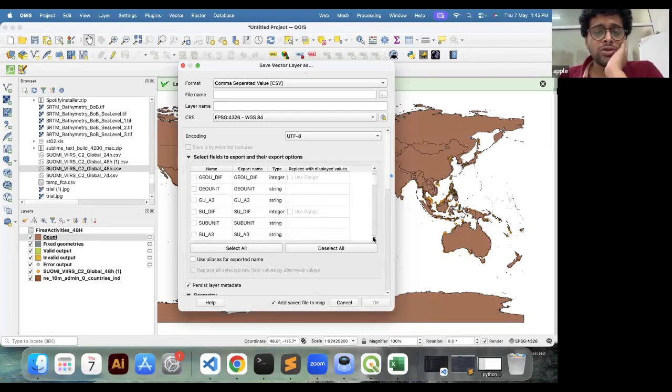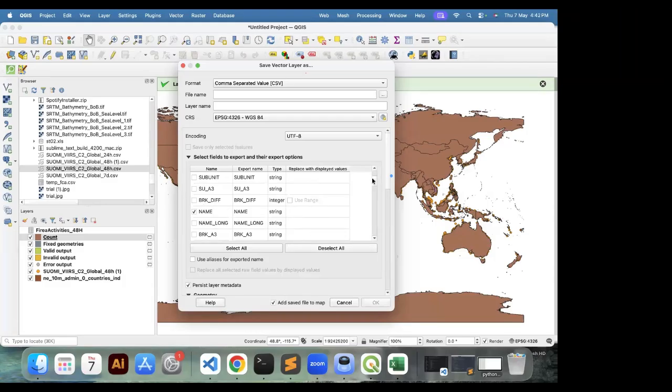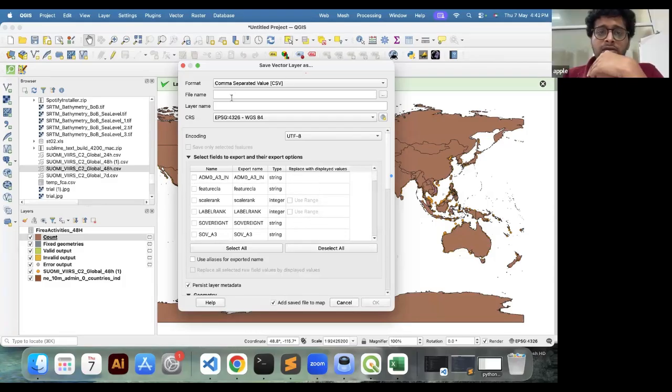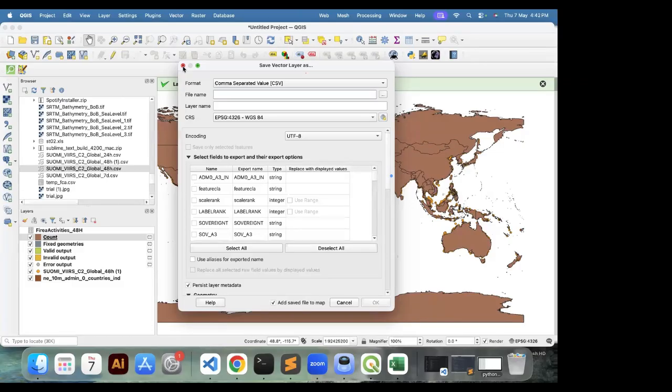Yeah, so you're looking at something else, like the name dash BR and all that. What you have to do is you go on top, and then you just scroll down, and the first name option that comes, that is the name that you're looking at. Okay? This is the first. Yeah, I got it now. So just save your file name here and then hit OK.